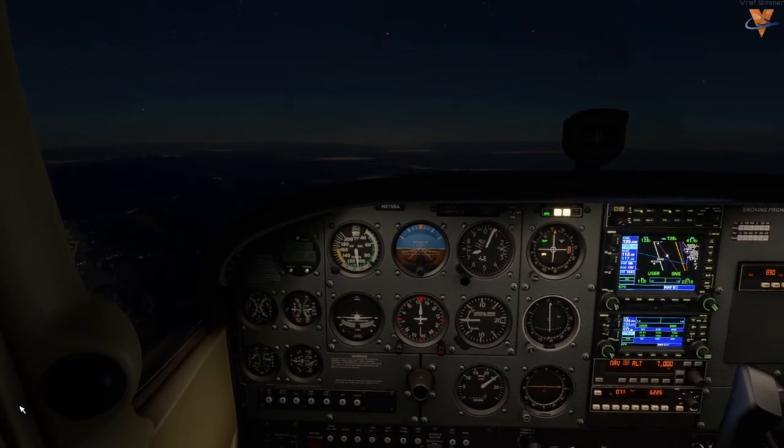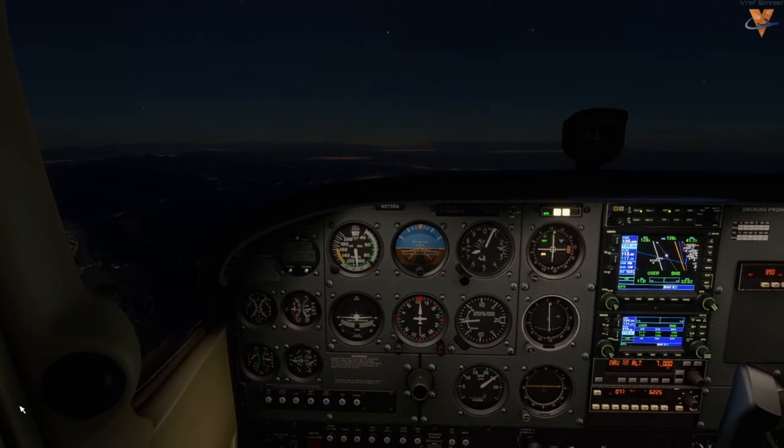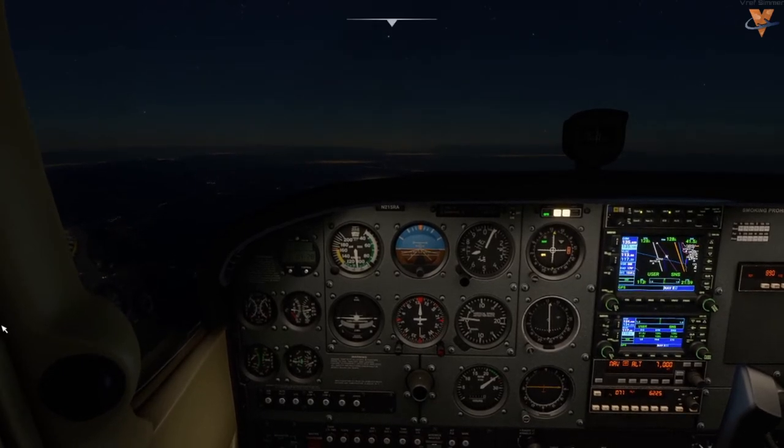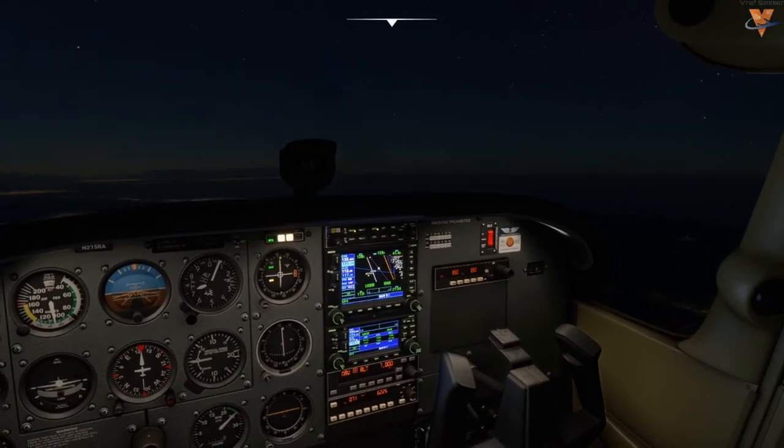Well, it looks like the weather's really cleared up quite a bit as we're heading south toward Monterey. Yeah, you can see the Monterey Bay up ahead, Monterey out there.